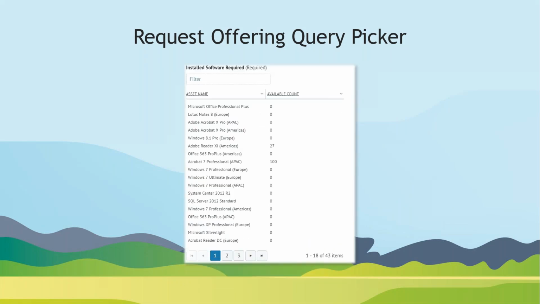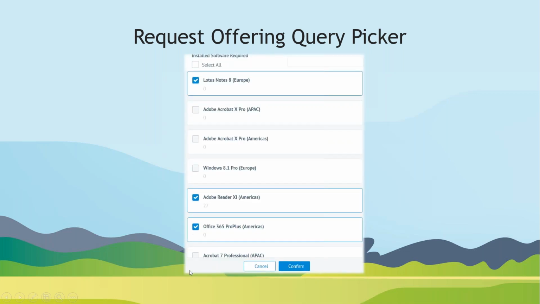Yep. As Seth mentioned, we have made enhancements to the query picker. Anyone who's worked with Service Manager before and created request offerings with the query picker is well aware of this view that you see on the screen, which is rather cumbersome. And as Seth mentioned, it was one of the top 5 requests on the community forum. So Cybersyn went ahead and enhanced it. As you can see, we made it much easier for the end user to select query picker results, a little simple checkbox there alongside the item that they want to select.